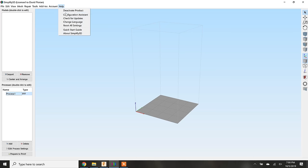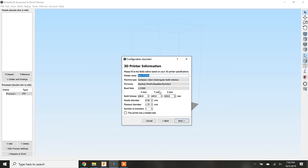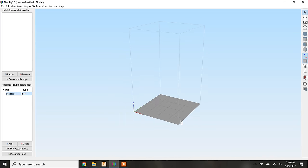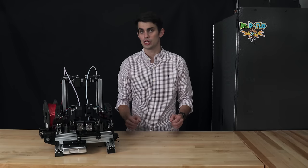Simplify 3D has a configuration assistant for setting up new printers that allows you to input custom parameters after selecting other. In Zynex's case, I only have to change the name and build volume and check that Zynex has a heated bed. When we set up the second extruder in the next section, we'll have to make a couple more changes, but for a single extruder setup, we're good to go.